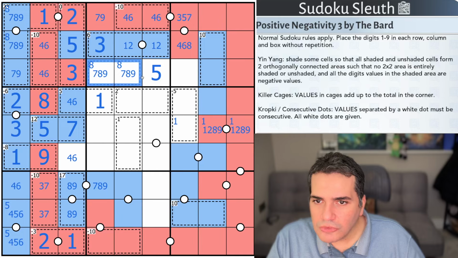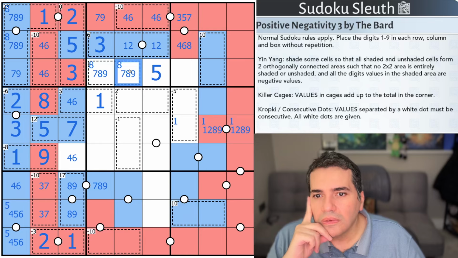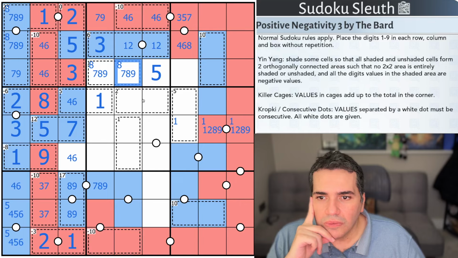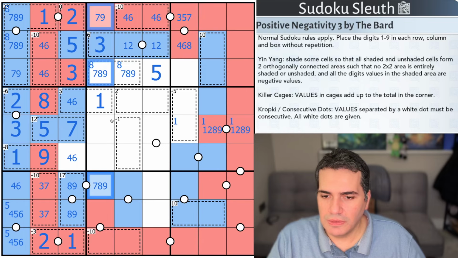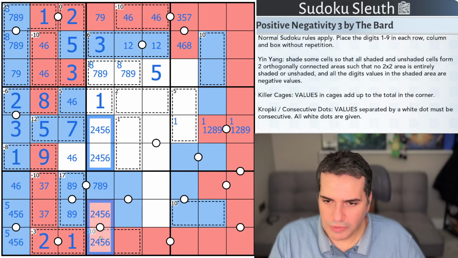What was... Sorry. Oh, one of them is negative, one of them is positive, and I don't know which one. Not sure. I have a 789 triple in here. I'm going to use this for a second because the rest of these are 2, 4, 5, and 6.